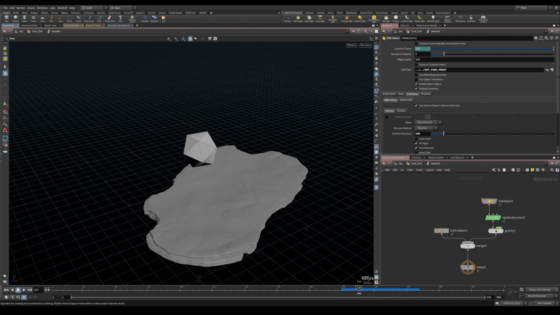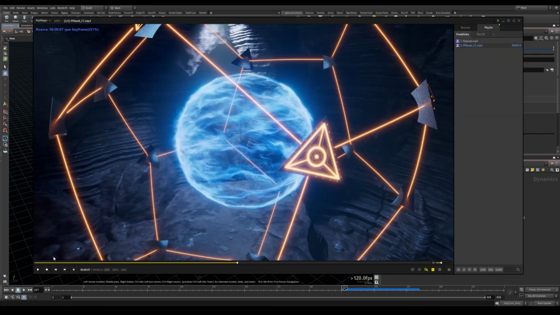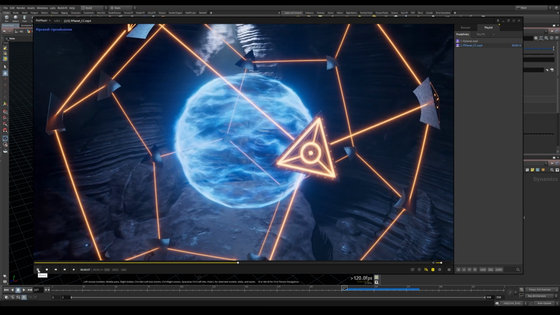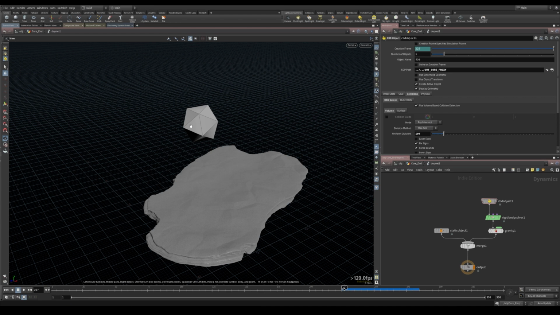core is falling straight down on the rock. And if you watch the final animation, we are coming from a situation where we have this closing-in animation. So before the fall, what I want to add is some motion, something like a knockback effect on the core to make it move on the rock and also rotate it a little bit during the fall.